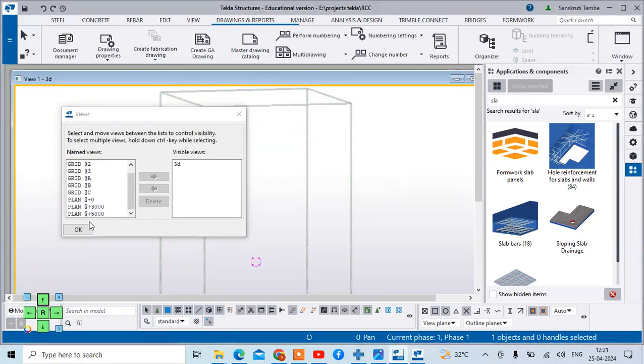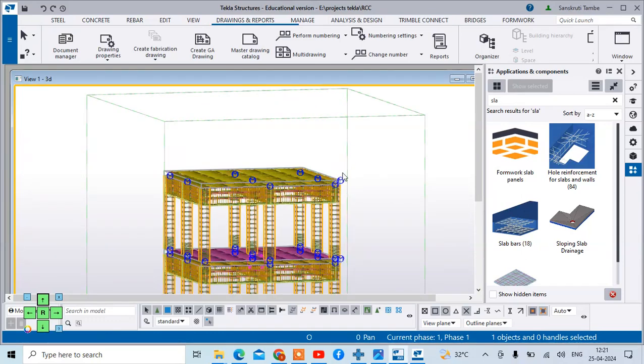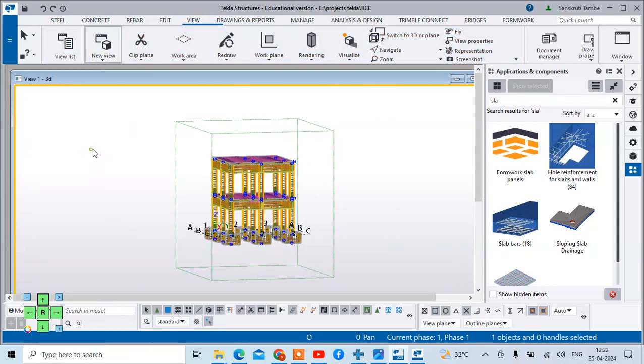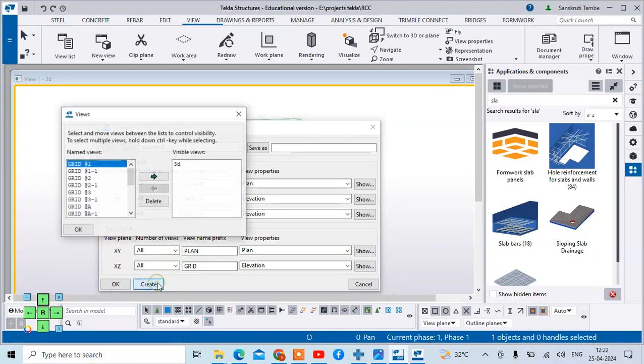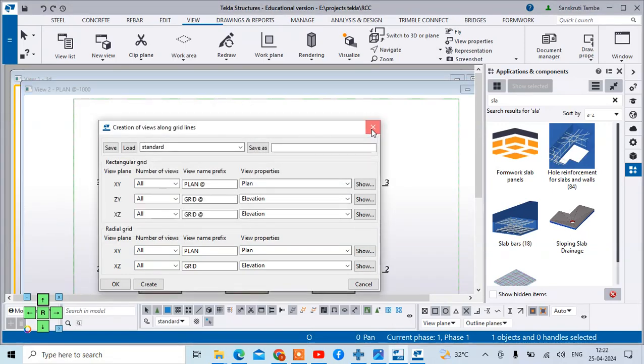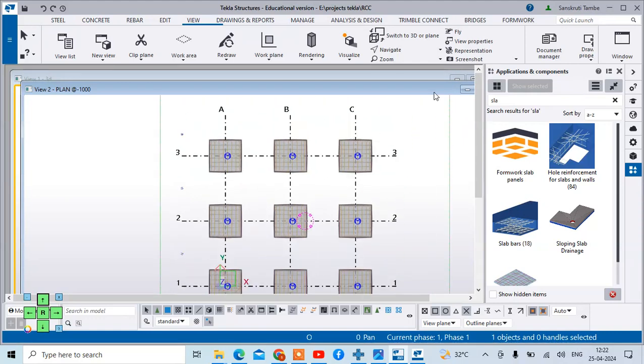Before going for this I will create the views along the grid lines again. Now you can see that the minus level is also there. If you open that minus level plan you can see only footings are there, so we need this one drawing.